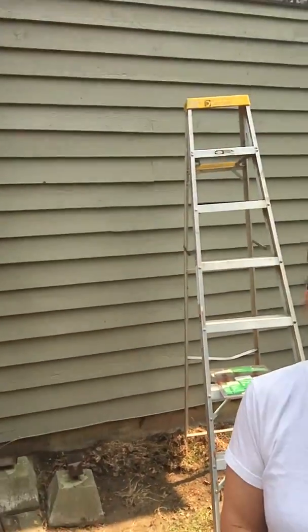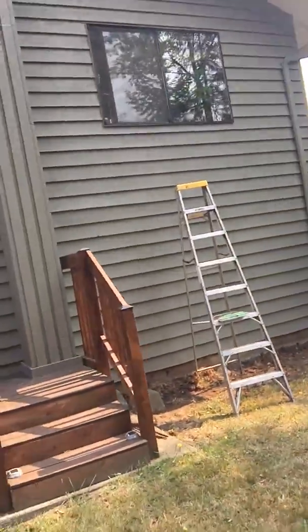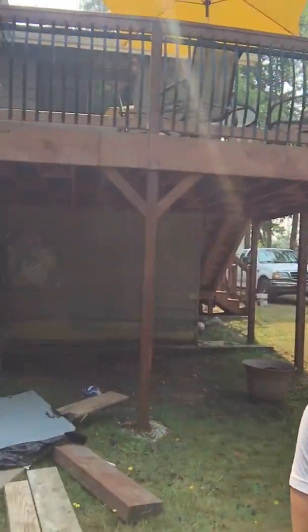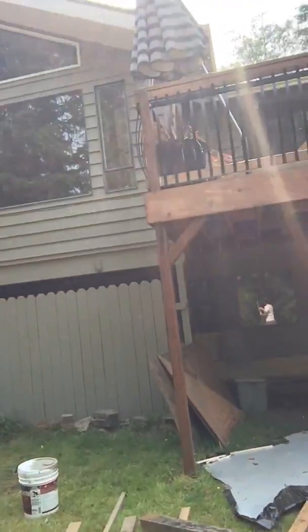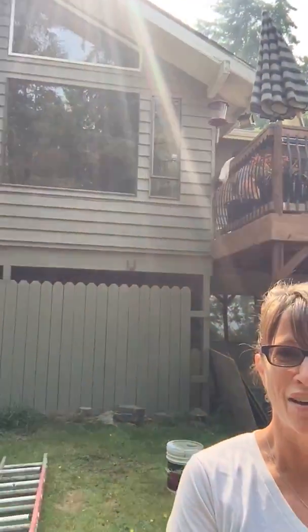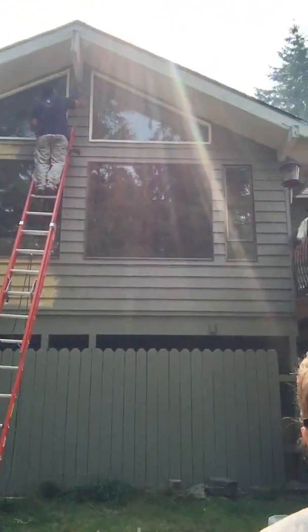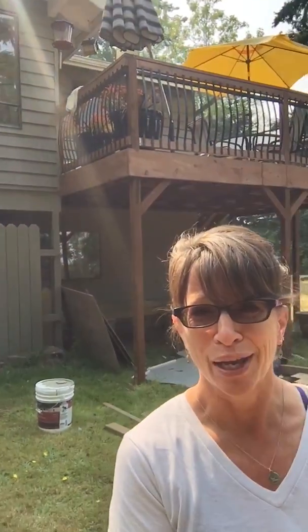This is a side that we have already done, and we did a really good job. There were four of us painting, so we were quick at it. I'm going to show you my buddy Joel — I'm actually at his house. Here he is right up at the very tip top. Those can definitely be trouble areas, simply trying to get to those areas. You see how high he is, and you've got all those windows up there, so it can be tricky getting your ladder there and not breaking a window.